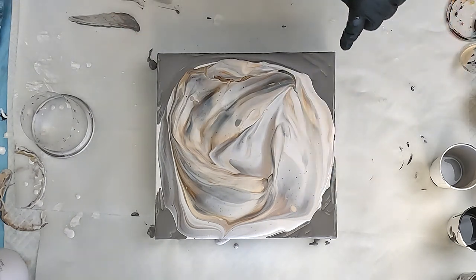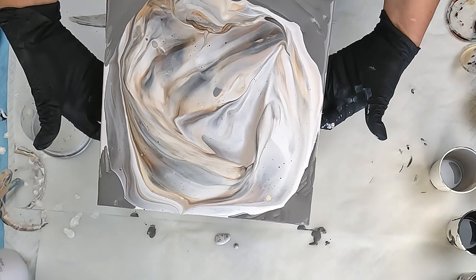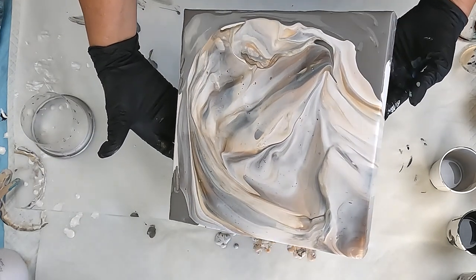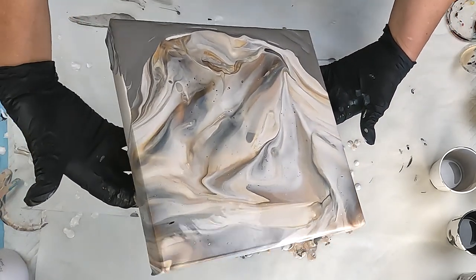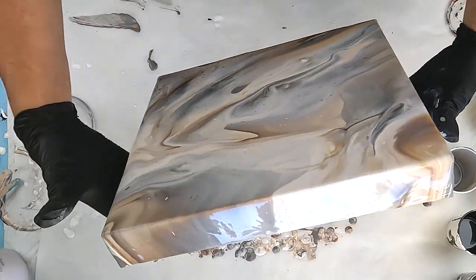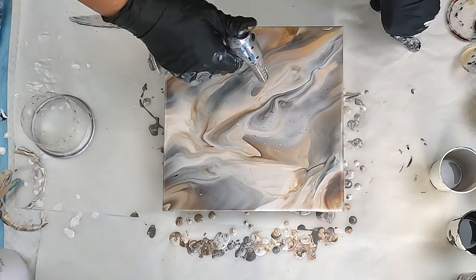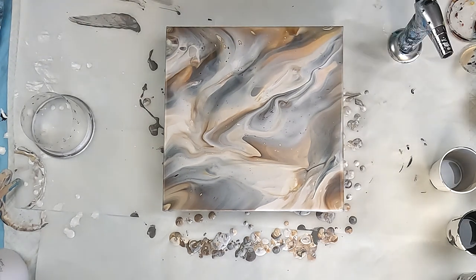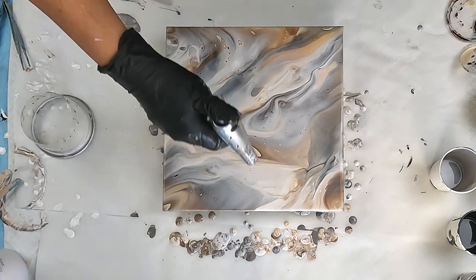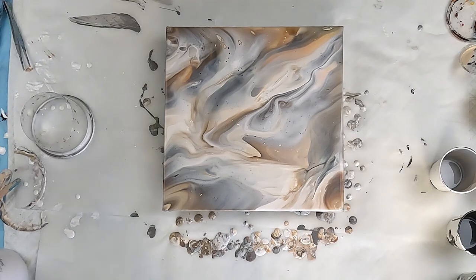That's interesting. That's opening right up there. And we've got one there. I think that's the pearl too, the deco art. That looks really interesting through there. I've got some big cells like me.